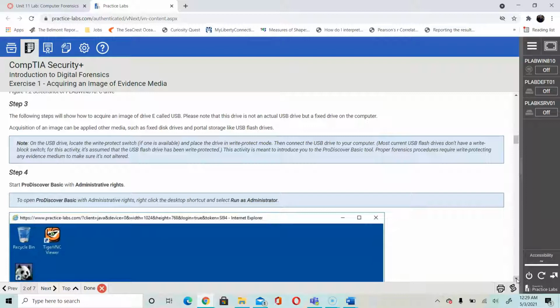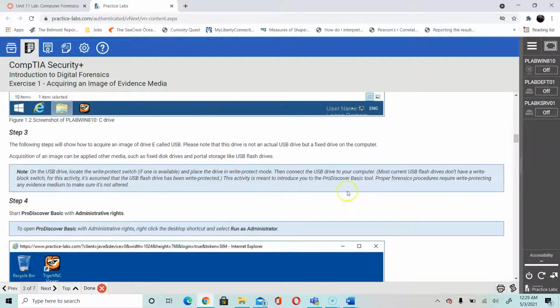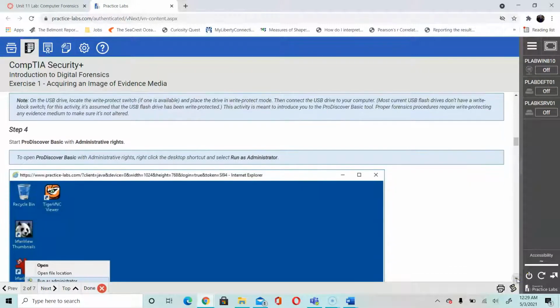Then in the next step, you are going to follow the steps that show how to acquire the image called USB. It is not a USB drive, it's a fixed drive on the computer. So you are going to complete these steps to acquire the image.